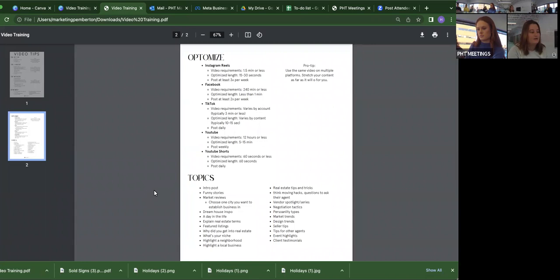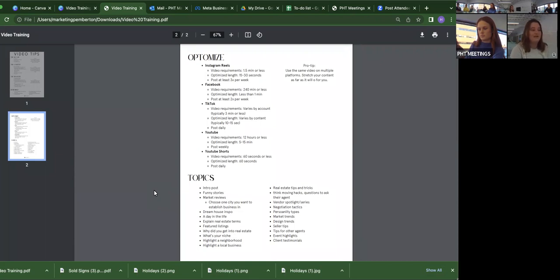TikTok, it varies by account. Some accounts have the ability to post 10-minute videos right now. Again, wouldn't recommend it. That's really long. Nobody's gonna watch it. Most accounts are up to 3 minutes. But if you're wanting to repurpose content on Reels and TikTok, then 1.5 minutes or shorter.